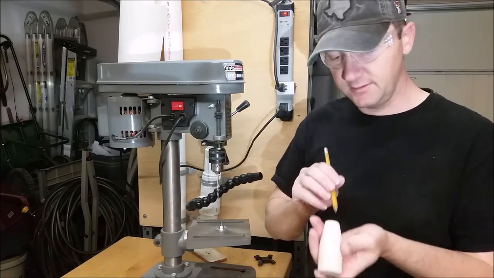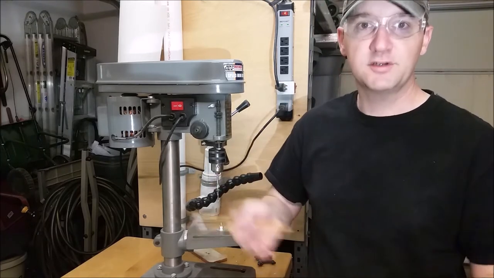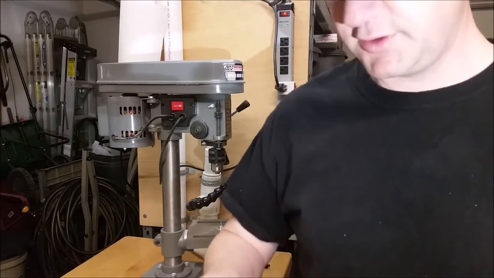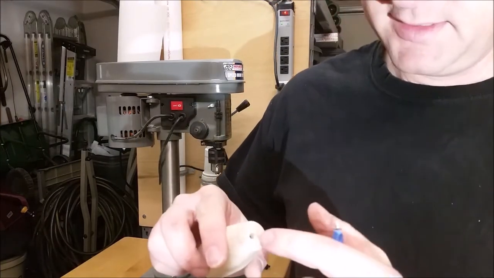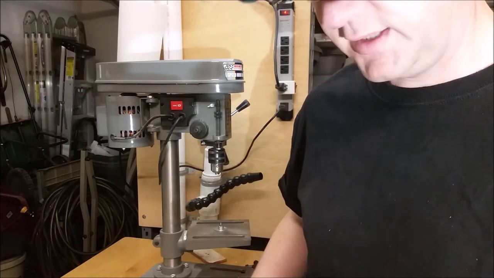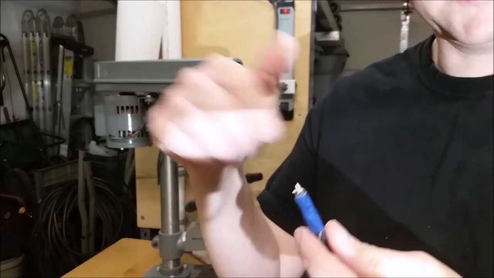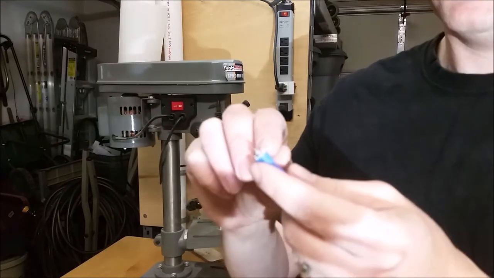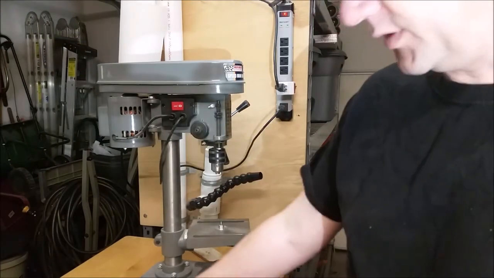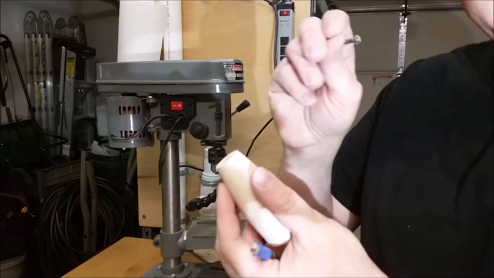After some work, I did get it to go all the way through. It's not really pretty on the inside, but after I put a bunch of super glue in there it'll be waterproof, so it's not a problem. The next thing I'm going to do is inset a little pocket for a brass ticker, one of those flat pancake brass tickers. I've got here a 5/16 inch bit, which is the same size as my ticker, and then I've put a little piece of tape on here as a depth gauge because I want that brass ticker to stick out past the wood just a hair so that when these pieces are hitting each other, it hits the brass and not the wood.